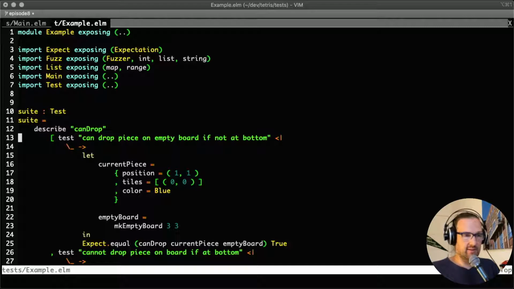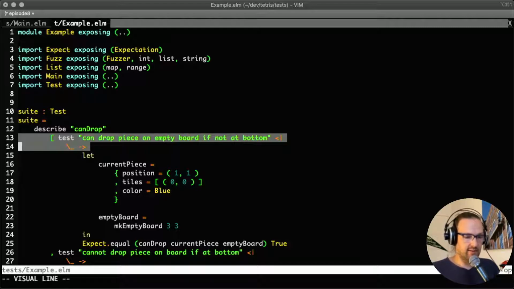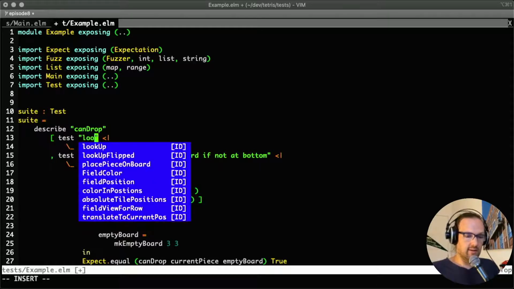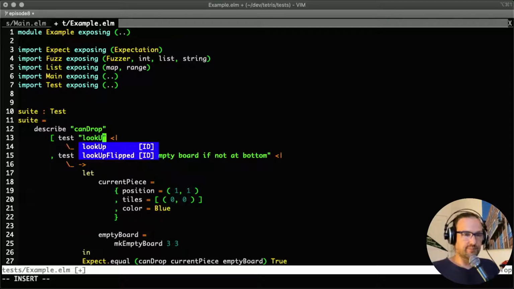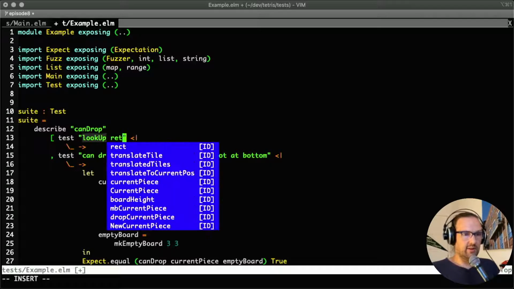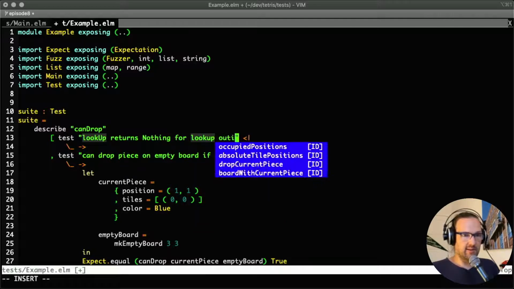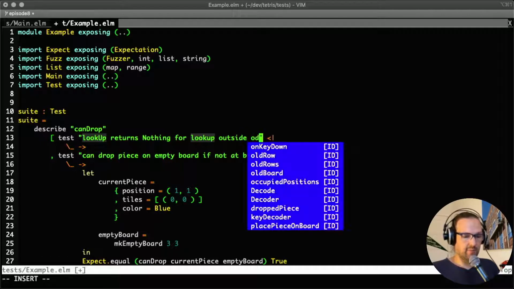So I'll just copy one test here. Test. Change in quotes: lookup returns nothing for lookup outside of board.